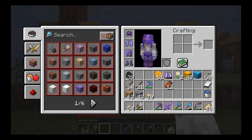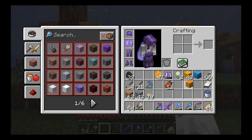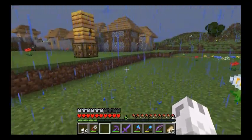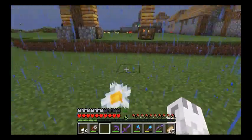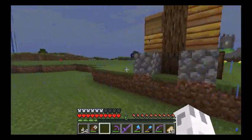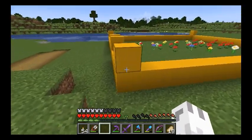One of the other reasons I am collecting lots of honeycomb is because if you put four together you get a honeycomb block. I've got some yellow concrete and I'm going to make a bunch of honeycomb blocks — that's just to make the building bee-friendly, making it kind of look bee-ish, if that is a thing. So let's get started.